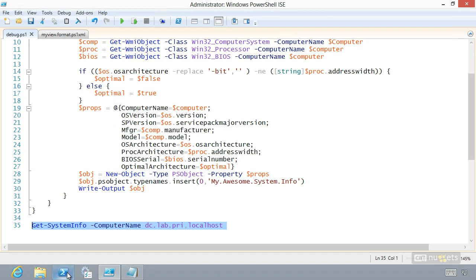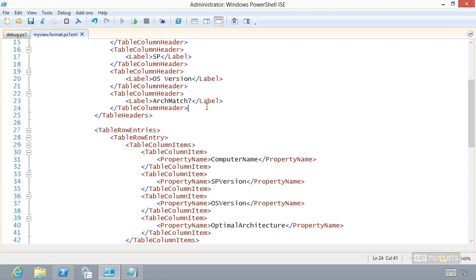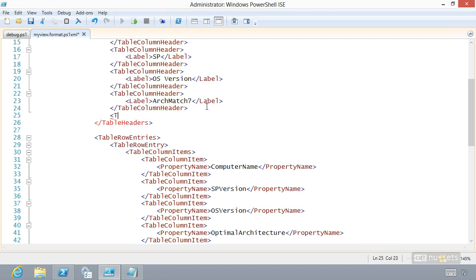See, every time you load the shell, it only starts with Microsoft's formatting instructions. Update-FormatData -Append myview.format.ps1xml. Now right here is where you might run into error messages. And I'm going to show you, I'm going to go mess up my file. I'm going to take this sacrifice for you. Table column. Remember I told you about this one? This is the one that everybody misses. And here's what happens.